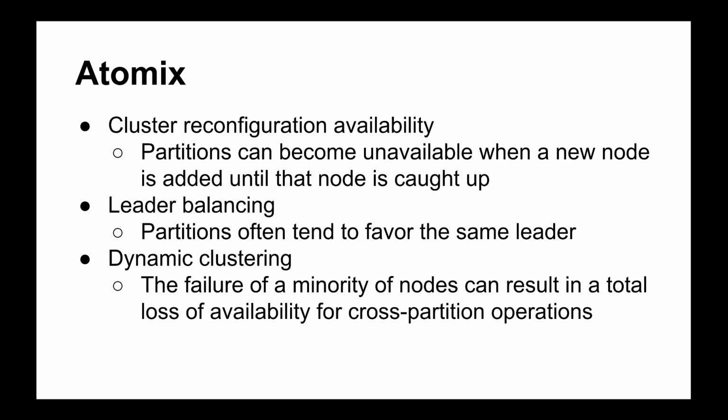And then the last thing about how clusters operate is the other thing about partitioning. By default in a 7-node ONOS cluster, you have 7 partitions of 3 nodes each. The problem is, normally in consensus, you can tolerate the failure of a minority of nodes. So in a 7-node cluster, you could tolerate the failure of 3 nodes. But if we have a 7-node ONOS cluster with 7 3-node partitions, the failure of 2 nodes, chances are, is going to take a number of partitions offline.